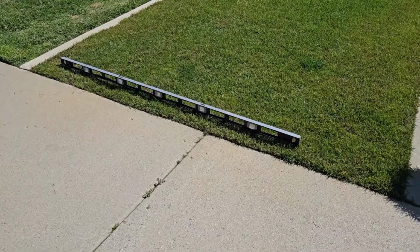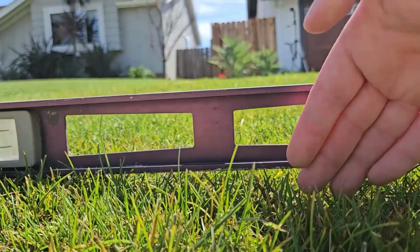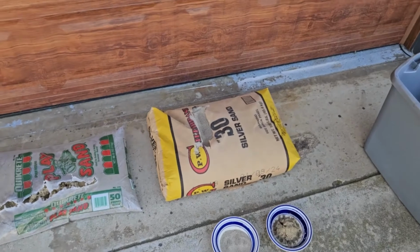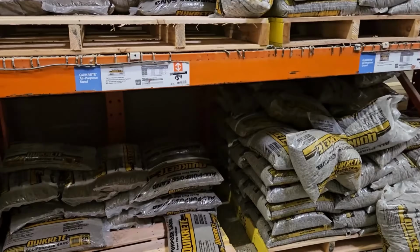Because I'm about ready to start leveling out this area of my lawn. It's a tiny little area, but roughly parallel to the border between my neighbor's yard and mine. I'm going to be leveling this with a mixture of sand and soil. But when you just say sand leveling on a lawn, lots of questions come up.